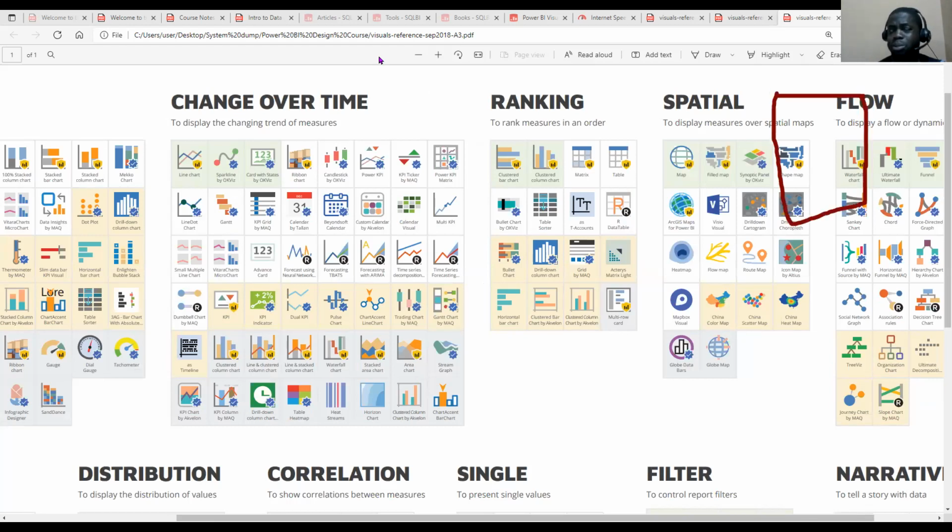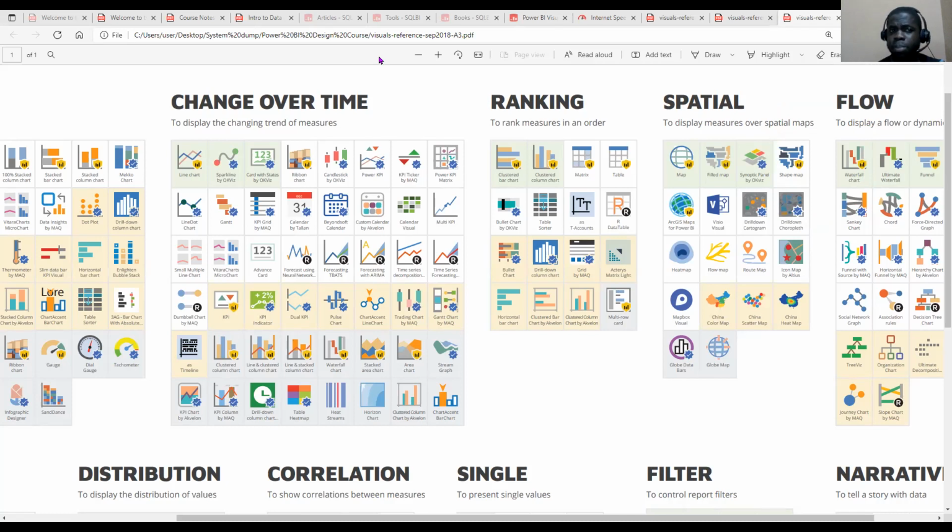By the way, you guys need to go and install the November edition of Power BI. There is a new visual that is added here, so you need to go and install. I deliberately didn't install because I want us to use the same thing to work. Is that okay? So the November edition is out. Go and install. Just go to the same website that you installed the previous one from.